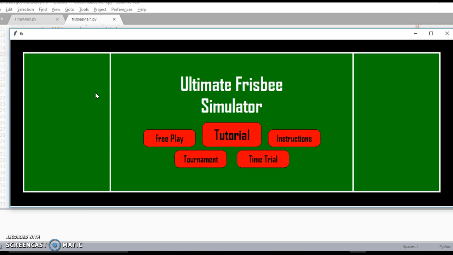So if we go back to the start screen, we see that there's a bunch of different modes we can play in. Time trial is where you have 100 seconds and you try to score as many goals as you can, and every time you score, you get 30 seconds back, but you also have to play against an AI that's 1 level harder, up to a level 8 maximum. The tournament starts off playing against easy teams, and you work your way through a bracket, and in the finals, you play against the hardest AIs.